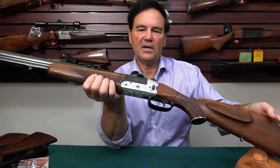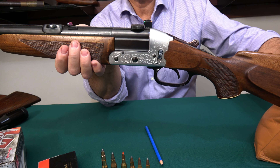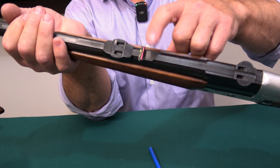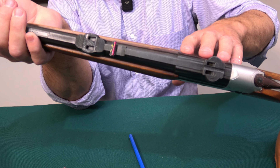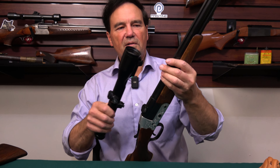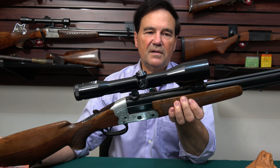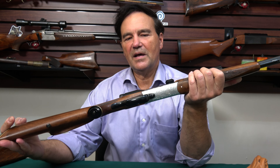This close-up gives a good look — unlike when we're in the mountains. The work on the rib is excellent. These are the claw mounts; that's the rear sight with fingernail polish, which I left on since it probably works as well for me as for the original owner. If you decide to use the claw scope, just line up the claw and click it in place — still one of the most convenient ways to anchor a scope to a rifle.